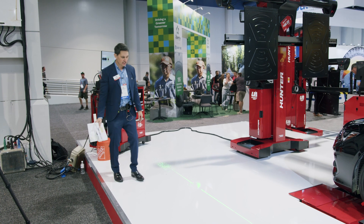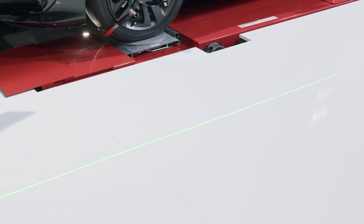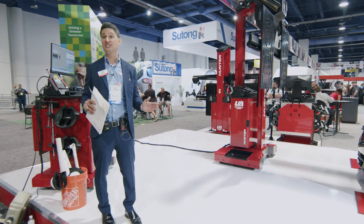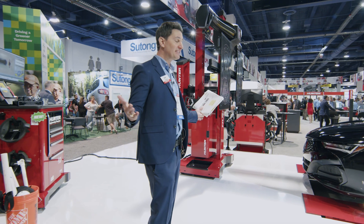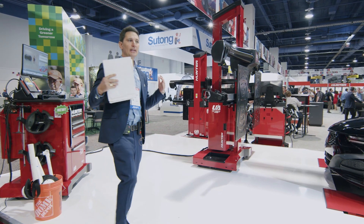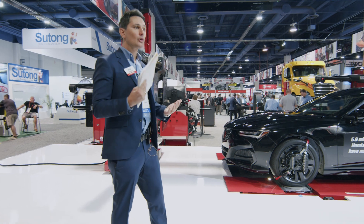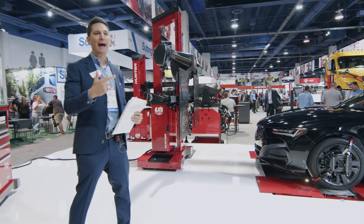The first thing you'll notice is this green laser — and what is this? This is clear space. This green laser is dead squared to the vehicle. This is also specific to this OEM, so it's mapping out exactly how much distance is going to be needed to do this target placement. Zero tech input — automatically adjusting for height. We talked about supercharging our alignment bay: we can use this on a surface-mounted rack because right here we are not measuring gravity, we're measuring where this vehicle is in space.